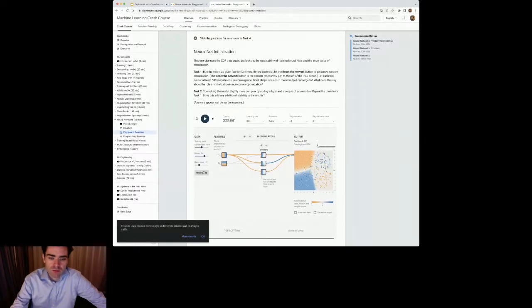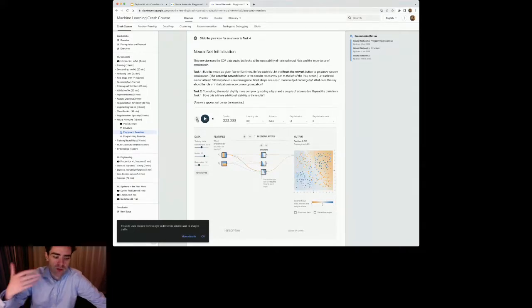Let's regenerate it. Oops, that's not what we want to do. Let each trial, yeah, okay. Right again. It's converging to the same thing. I hope you guys can see that it's functioning the same way. And this is, of course, what we would do. We would repeatedly run it, not iteratively. Iteratively implies that it changes each time.